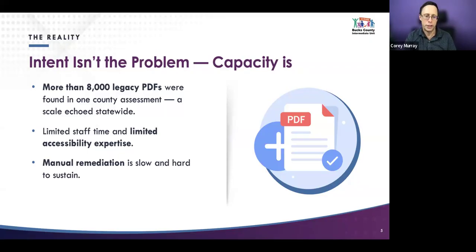Again, that manual remediation is slow. It is just hard to sustain if you've ever done this before or tried to. I used to be a technology reporter, an ed tech reporter, when I came out of college, and I used to go all around the country looking at this stuff. One of the things I wrote about was special education. And I would watch people sit and try to remediate documents, literally standing over their shoulder, and it took hours to do. The technology has gotten better since then, but it is not scalable. And what we're going to show you is, so we hope you stick around to see that.